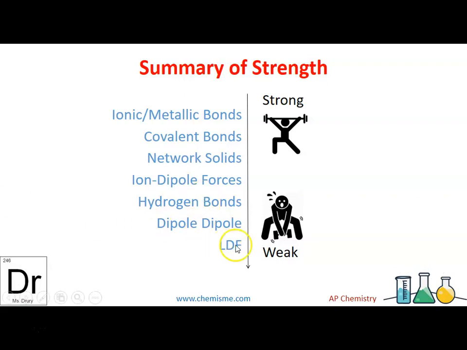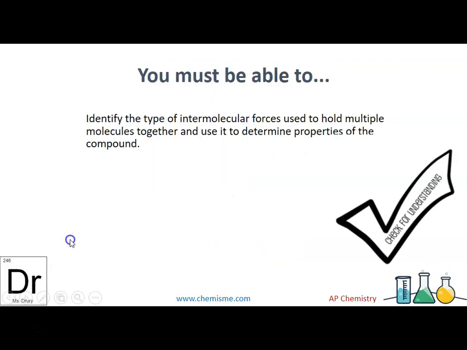We have no charge, and so we make a slight charge. We have an actual strong but slight charge all the time. We have actual charges and slight charges, a special case, no charges, and then complete charges. So we're going generally from no charge to charge. At this point, you should be able to identify the type of intermolecular force to tell me some properties of compounds.